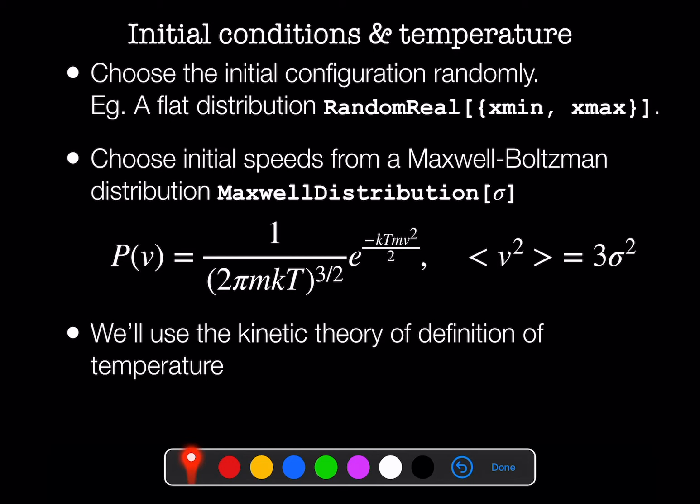So we can turn this around and say that based on the average kinetic energy I want, or the average temperature I choose in this system, I can pick velocities from this distribution here, which will statistically have the kinetic energy I want. So these are related via 3 halves kT is going to be equal to the expected velocity squared.